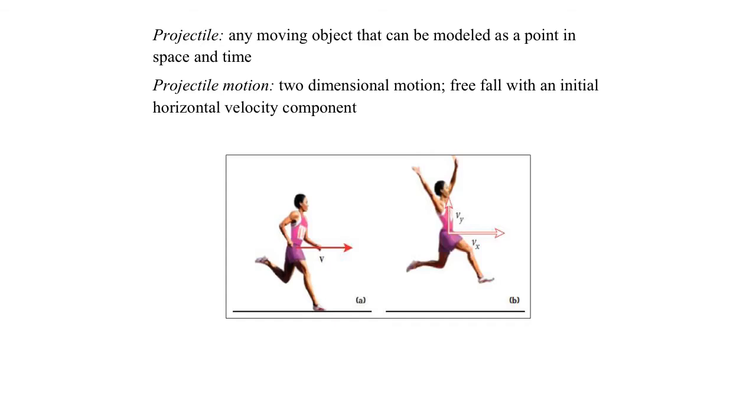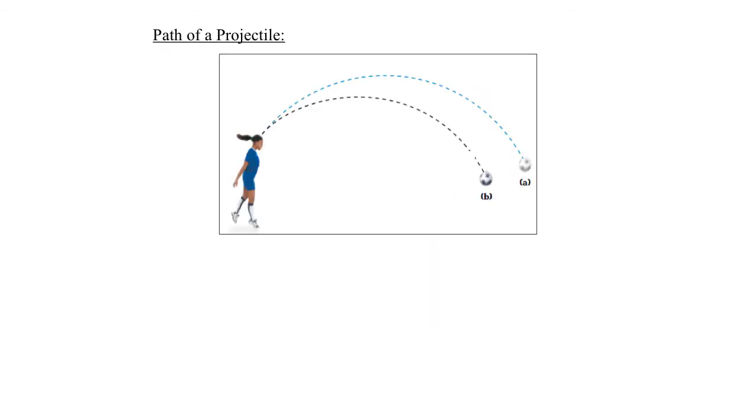Let's talk about two types of paths for projectiles. These are some old figures. Nice soccer player here. The blue path is the path where we assume no air resistance. And there's perfect symmetry if we assume no air resistance. We've assumed no air resistance for all problems unless stated otherwise. And that's what was on the last test. That's what's been in all of our notes so far. So we are going to continue with that same rule. There's always no air resistance unless specified otherwise.